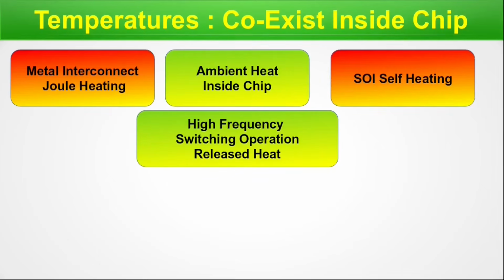Next, high frequency switching operation releases heat. Generally we are talking about electromigration, and nowadays the circuits we use in our day-to-day operation operate at very high frequency, maybe in the gigahertz range, or it may be higher. All those high frequency switching operations, you can visualize, when it is switching, the current is moving to and fro in the metal or the via, and that movement is causing a lot of heat because electrons are moving in the opposite direction with the change of polarity during the switching operation. All those things go to the basic physics. I think you already know it.